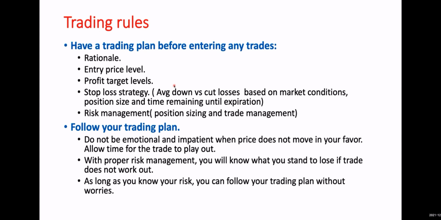You need to have a stop loss strategy, whether you're going to scale into your position or average down, or you're going to cut loss based on market conditions, what your position size is, and the time remaining until expiration. If it's a day trade and the original intention was to just scalp, don't keep averaging down on a contract that has a very low delta. If delta is zero, no matter if you have averaged down a million times, your contracts are not going to move. You're just buying contracts on something that's dead. It's not going to come back alive. Stop feeding it. So don't do that.